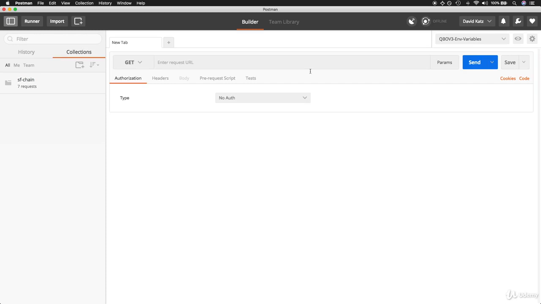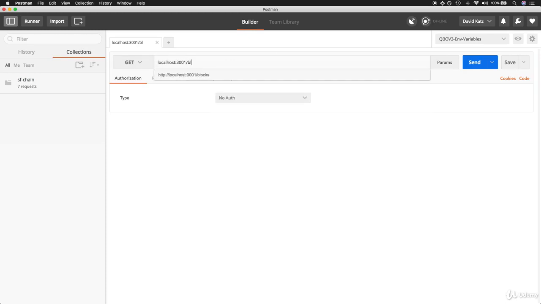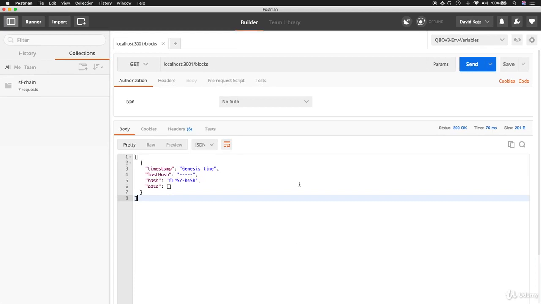Once you have Postman up, you can define a new endpoint. And for this endpoint, make sure it's a GET request. And the endpoint is localhost port 3001/blocks. And as we do so, we'll hit the send method. And great. After hitting localhost 3001/blocks, as a response, we get the entire chain of our blockchain application, which is just right now the one Genesis block, which we have by default. All right, this is pretty awesome. We now have an interactive application around our blockchain. Next, let's add another request to our API, a POST request for mining blocks and storing data that will make this API even more interactive.